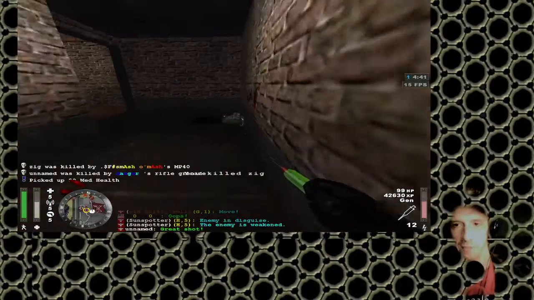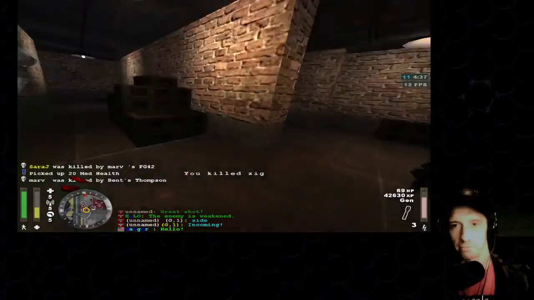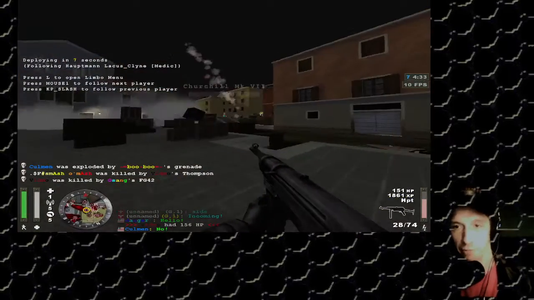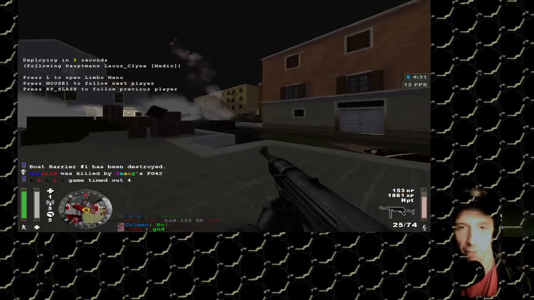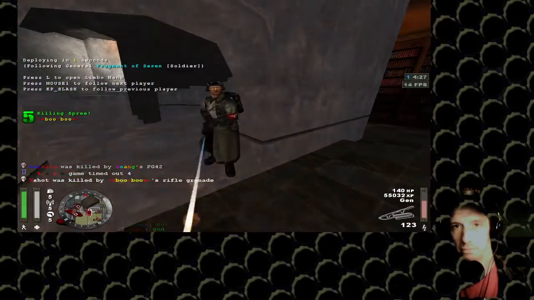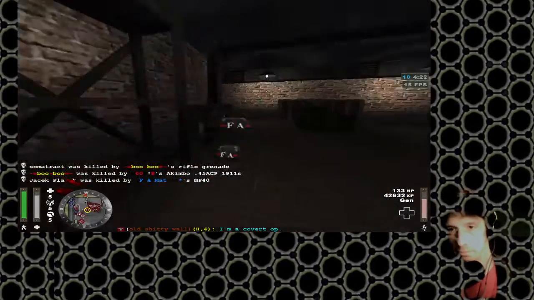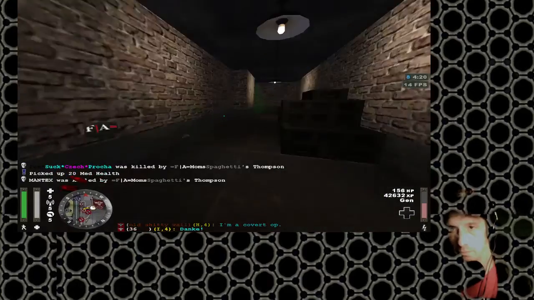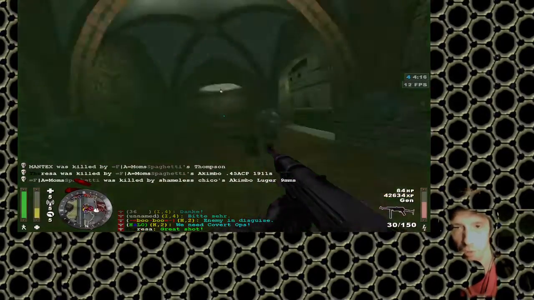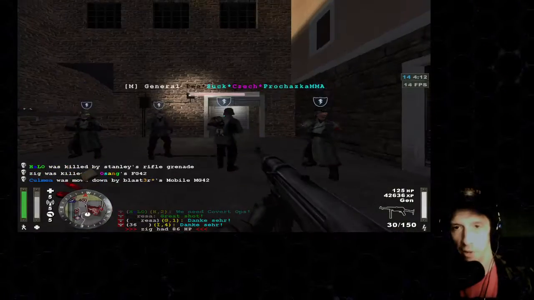I got Zig. Zig definitely should have zagged. And now I should have zagged because I got backraged again. Shout out to Vidmo. Nice shooting there, Vidmo. And we're back. And Vidmo is a pretty good player. He's a regular on FA recruiting. And I got owned up again.